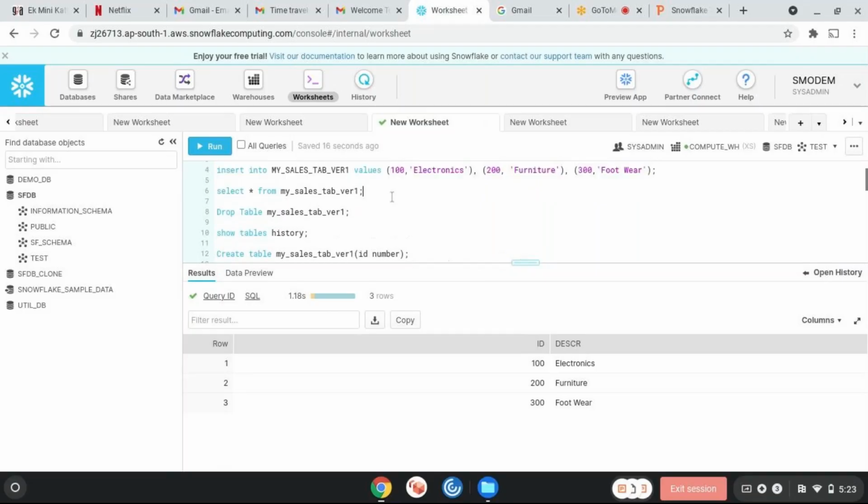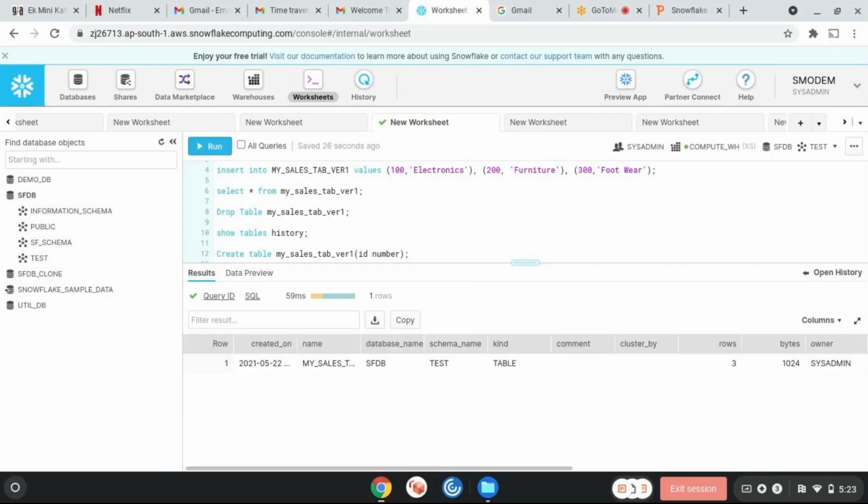Once you have this table, show tables history will show you whether the table has been dropped before or not and all the details. Show tables will show you all the tables. Show tables history will show you all the tables which have history, and if you want to filter, you can filter with the name, like this.